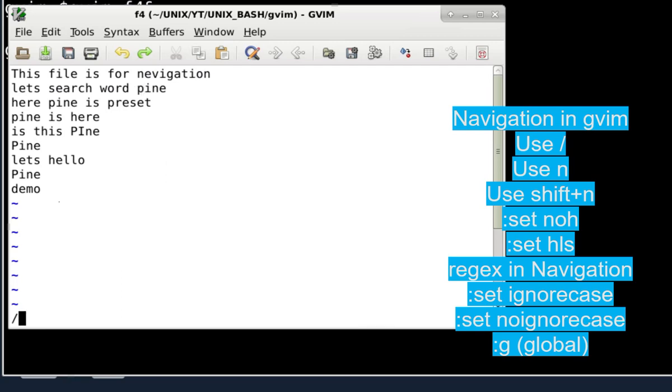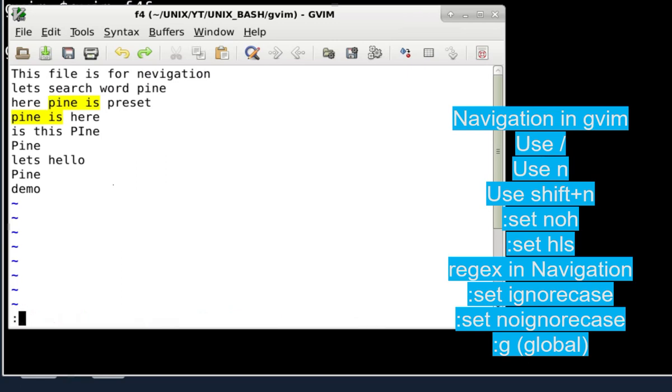Now let's try to search something different this time. Let's try to search pine is. Then give a space and then is. So you can see not only just a word, but you can even search a longer pattern with a space. This time there is only one pine is which is present. If you do small n, let's say here, enter. So you can see there are two pine is. So you use small n and then small n. So you can see only two pine is are matched or searched. So small n or capital N, shift n, up to you. So this is how you can also search.